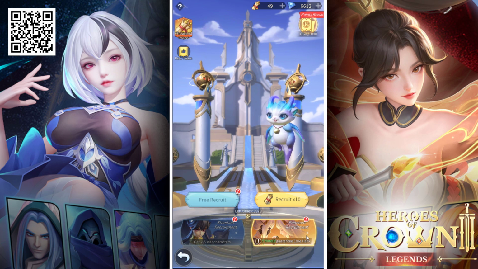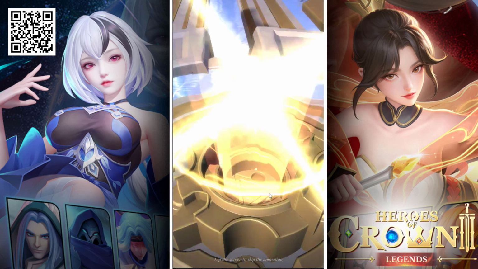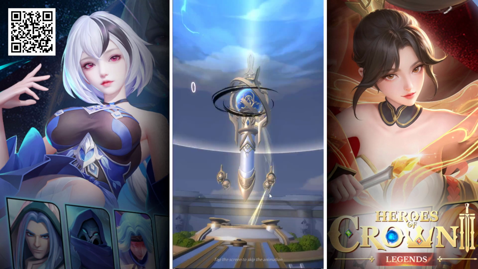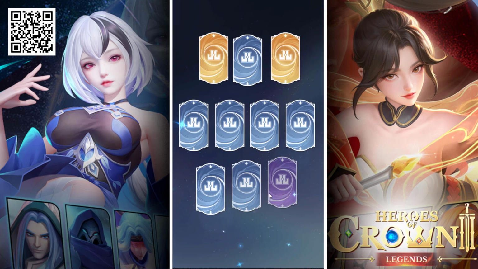It looks like we need 9 more times to get this guaranteed core here. So let's do it one more time. Let's get that 10 recruitment. Let's see what we can pull, and let's see if we can get ourselves a really unique unit. I love the animation. I think they've done a fabulous job with this one. It looks super clean and whatnot.